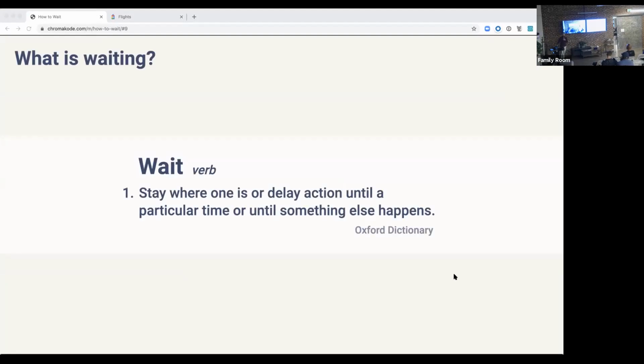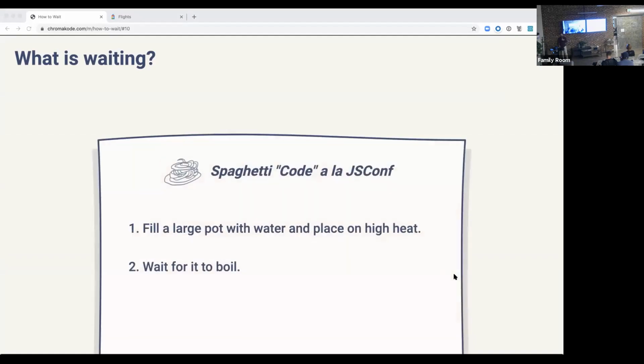So back to waiting. Waiting is actually a really complex and tricky concept to explain because people almost never do it. We spend as little time waiting as humanly possible. If I ask you to wait for something, what are you going to do? You're going to immediately find something else that's a better use of your time. You're not going to be waiting. When we use the word wait, then, it's usually a concept that we apply in the context of some set of instructions we're communicating. When there's a dependency in a process, we have to wait until we're no longer blocked.